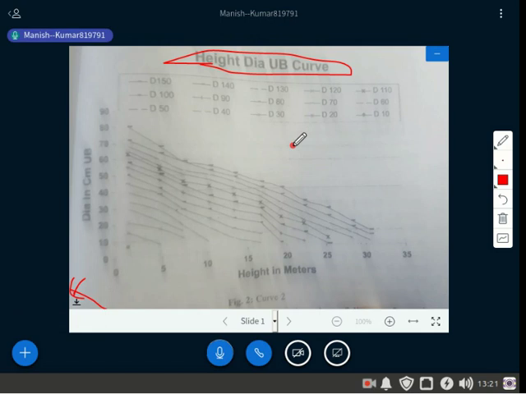Okay, so now try to understand the things. Now we are developing this graph, right? Because by using this concept, you have to draw this height-diameter under bar curve here. Is it clear? So this is the first thing we have to do: first the diameter under bar curve has to be drawn, and again you are using the data. Again you go back to that particular table that we have. I have given you two tables yesterday, so we can use both the tables here.